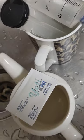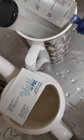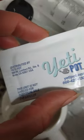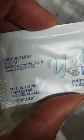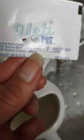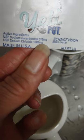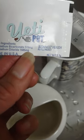This is called 'yeti salt' because 'neti pot' is obviously a trademark, so they call it 'yeti' instead. I get this one from the dollar store. Frankly, I'm not sure I trust it — it says it's from California, but it could be from China. I'm really careful about what I trust. It says made in the USA, so that's good. It's sodium bicarbonate, which is baking soda — so it's not really salt, which would be sodium chloride. Quite interesting.